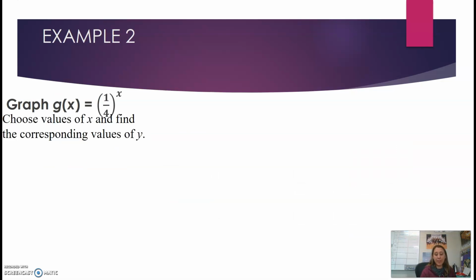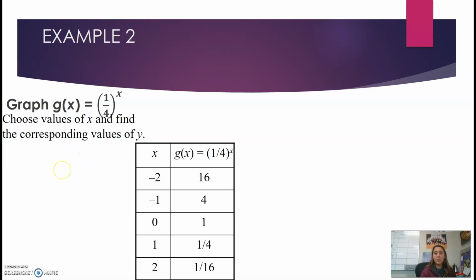Again, we're going to want to find a table. So we're going to use those exponent rules again. If I use the -2 and the negative 1, to figure this out I would plug in 1 over 1/4 to the negative 2, which is going to be equal to 1 to the negative 2 over 4 to the negative 2, which we can't have negative exponents, so I'm going to move the 1 down.